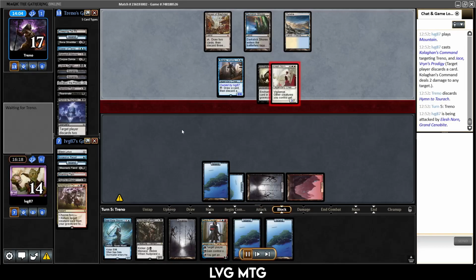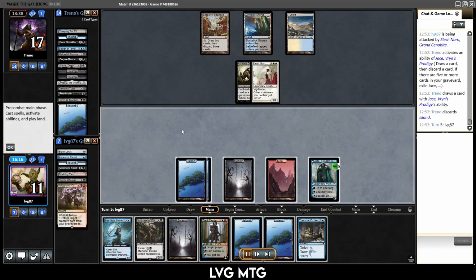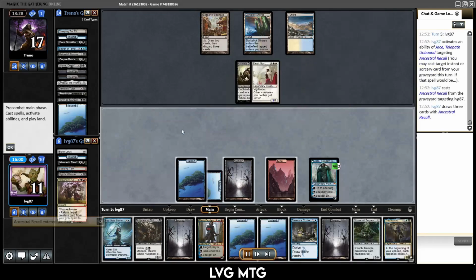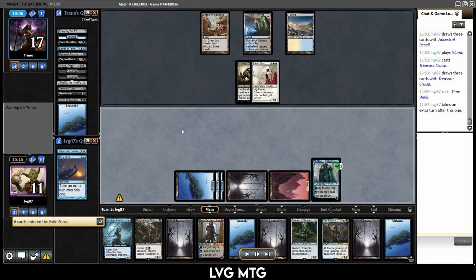Then they attack, and they also end up making a mistake, because they tap Jace to loot, but when it transforms, it actually goes back to its owner. So now I have a Jace, and now I can flashback Ancestral to look for more stuff, find some nonsense, decide to Treasure Cruise, find Time Walk. So I've drawn a bunch of cards and taken an extra turn. Our opponent only has 1 card in hand. So if I can get rid of this Elishnorn, I'm in decent shape.